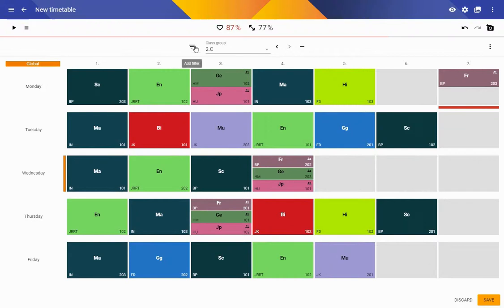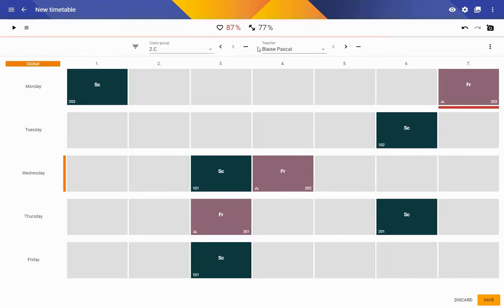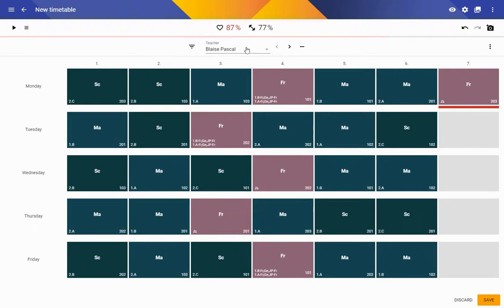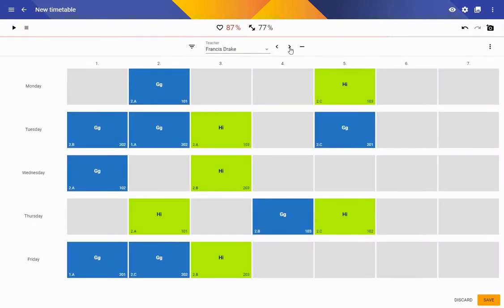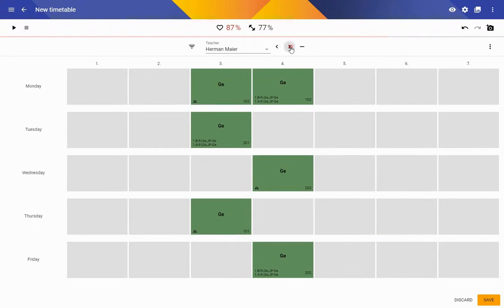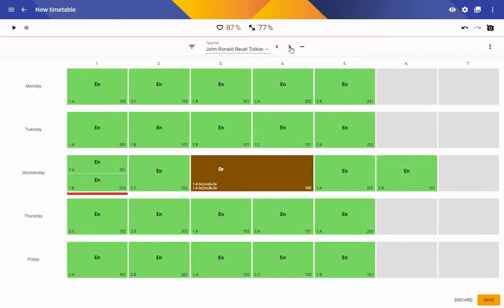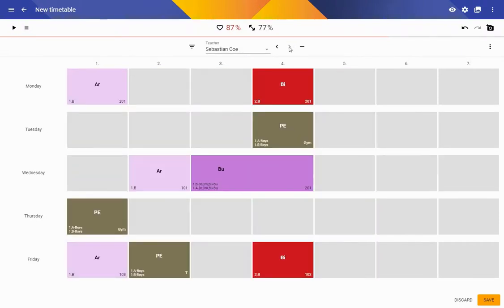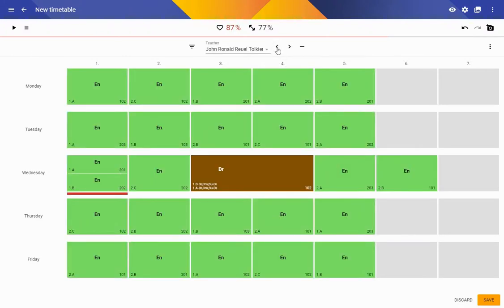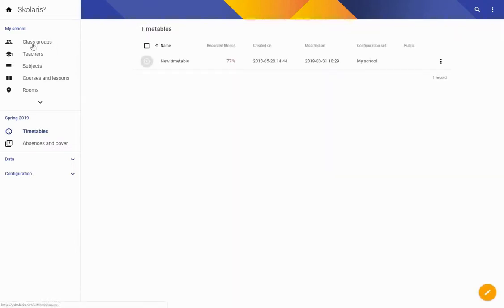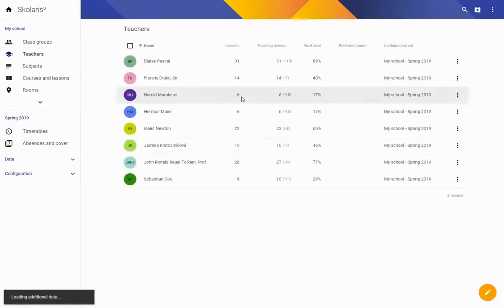So we're gonna examine the teacher timetables in order to see if someone's available to take some workload off Pascal. So it's not going to be possible for Tolkien also, there's too much English. So let's save this and go back, and we need a new math teacher.